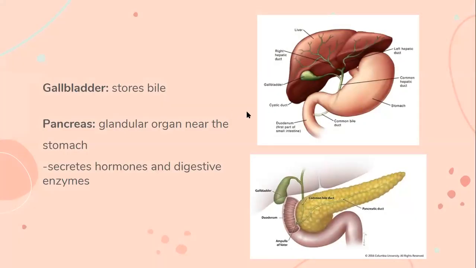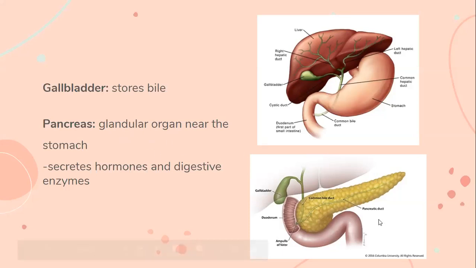So here are just some pictures. Your gallbladder is the one that stores bile. You can see it's directly connected to the liver through these greenish vein-looking things, and it's green in color because of the bile. It's right on top. The gallbladder is very small. It stores all the bile the liver makes. That's the liver right there, and that's the stomach. So the liver is actually above the stomach.